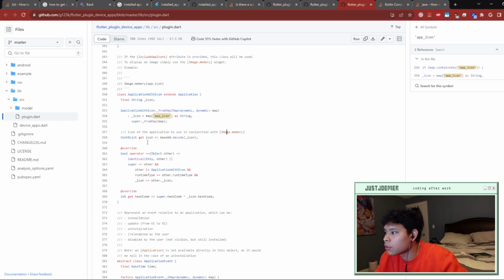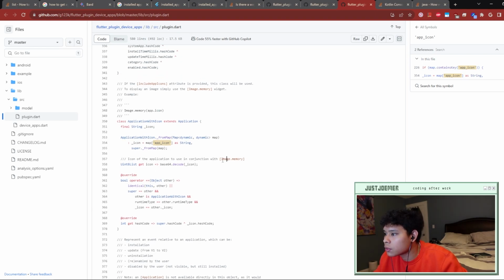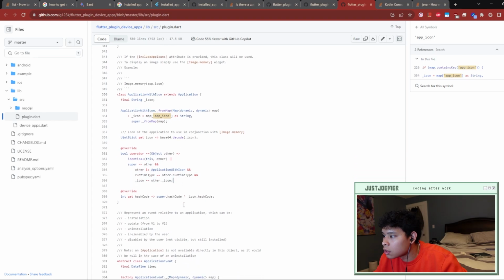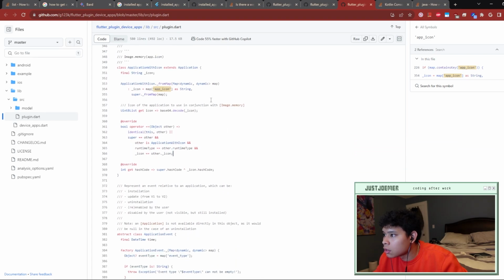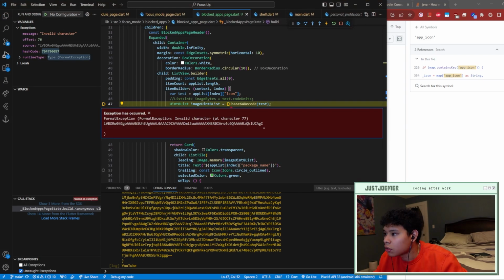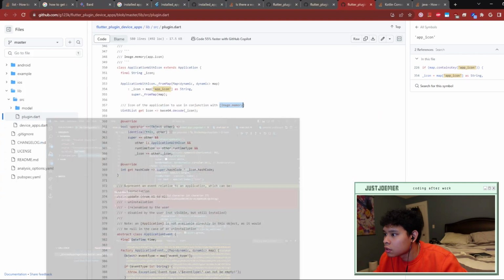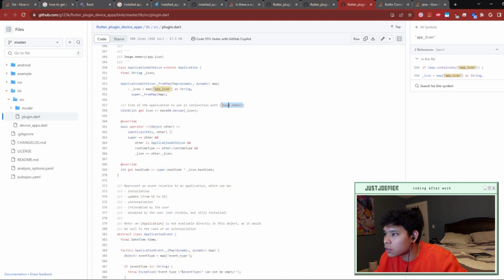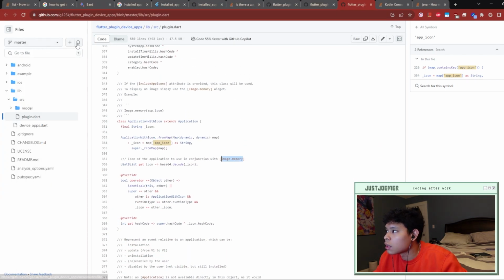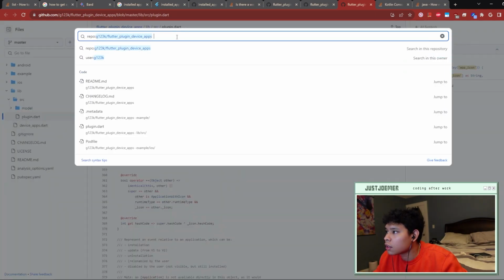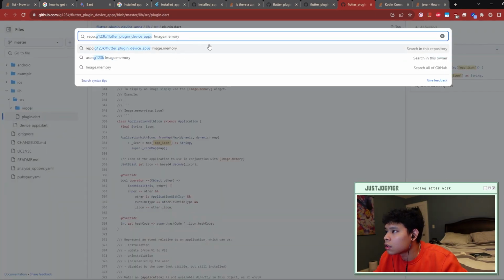Oh, okay. So it's to use in conjunction with image.memory. I wonder if this person uses image.memory at all. Okay, let's look for this. I can look through the entire thing, right? Yeah, I can.